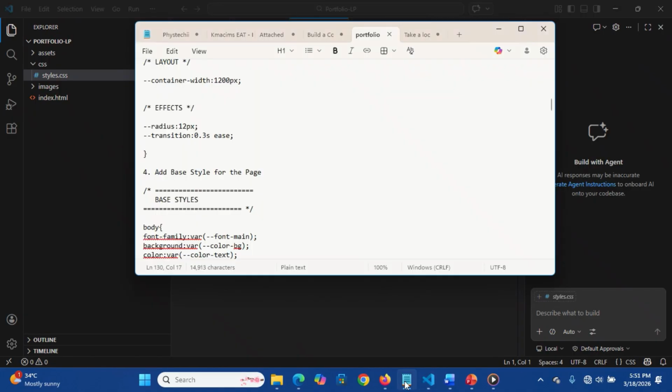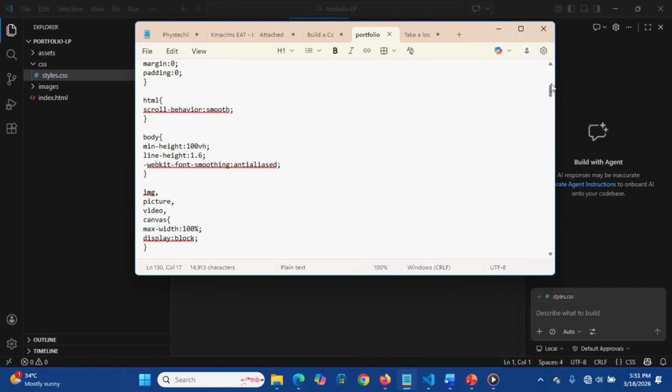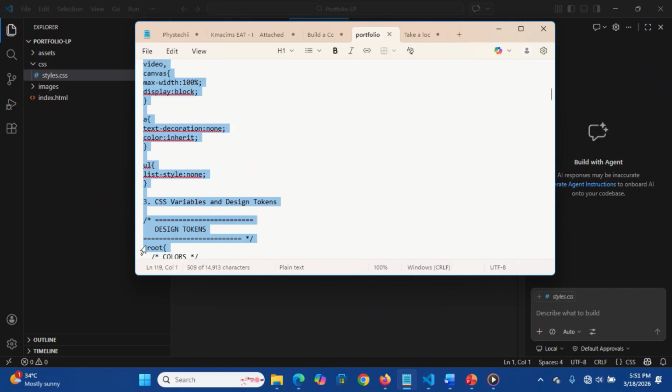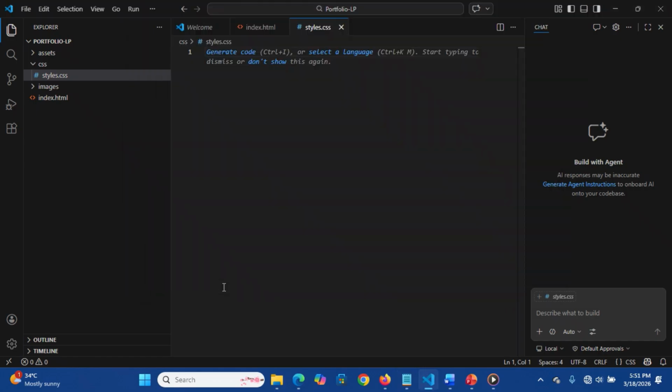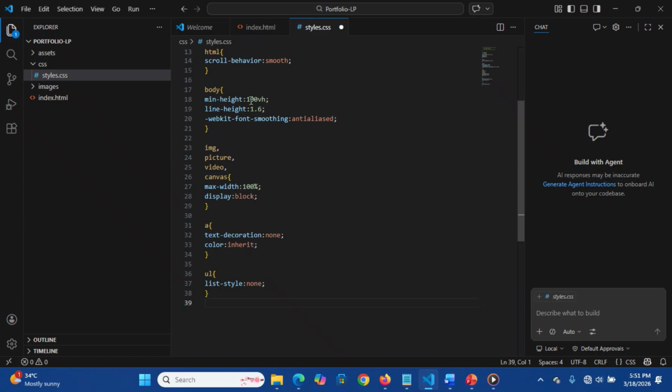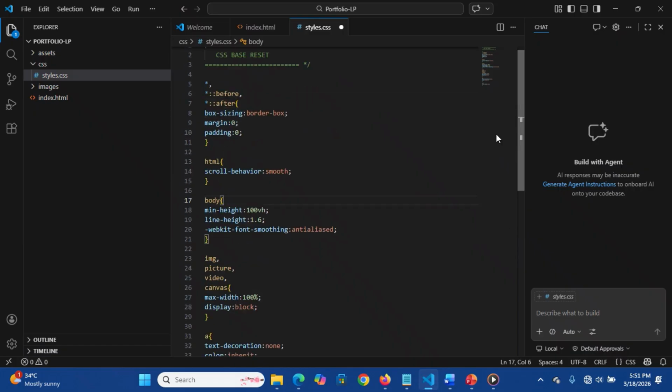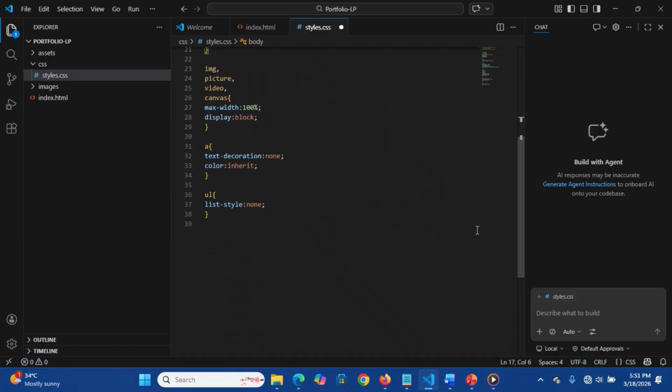Step 1: Adding a modern CSS reset. Now, let's add the following browser reset code to our styles.css file. This reset removes inconsistent browser defaults and gives us a clean baseline for our layout. The code removes default margins, paddings, and styles across elements, ensuring consistency across different browsers. It also sets up a clean baseline by normalizing typography, media sizing, and link and list behavior, so we can build a design system without interference from browser defaults.